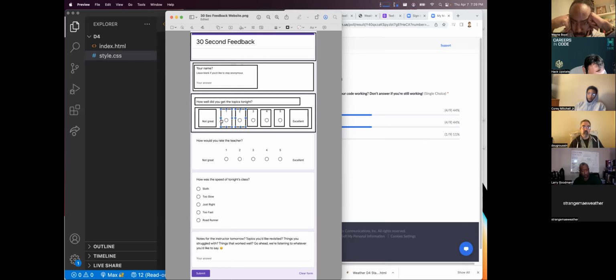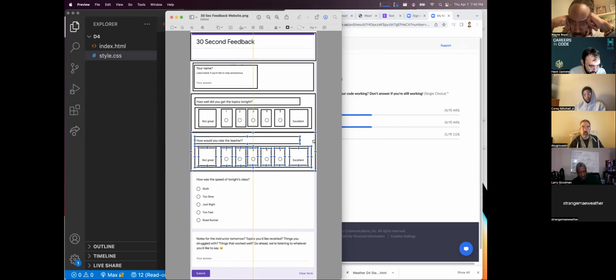Okay, so I'm holding in the shift key, and that's what's letting me grab these individual ones. And I should be able to just copy and move them all down to here. No, it's not pretty, but it's just given us a planning opportunity, right? And then let's keep going.